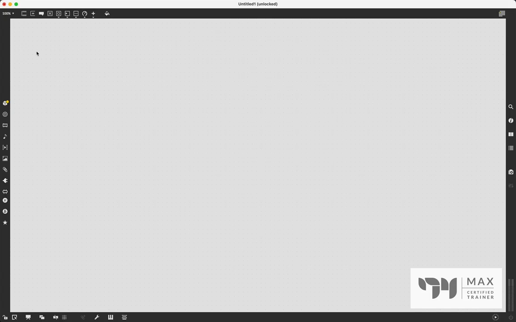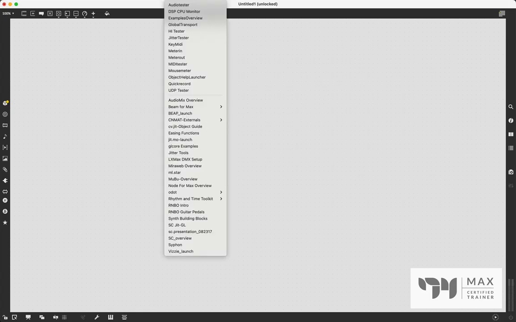Once you have that squared away, you bought your license key, what you want to do is on the main toolbar up here, you're going to click Extras, and there's all these extra options for all kinds of packages that are the default packages in Max, or possibly for other packages that you have downloaded from that package manager. And you'll see that Beam.core Max is now an option here. And there's a few different demo package windows we can click on. Right now, what we want to click on is the overview one.